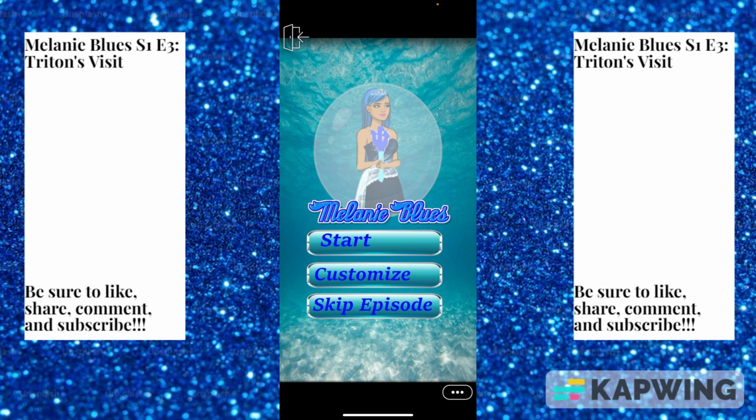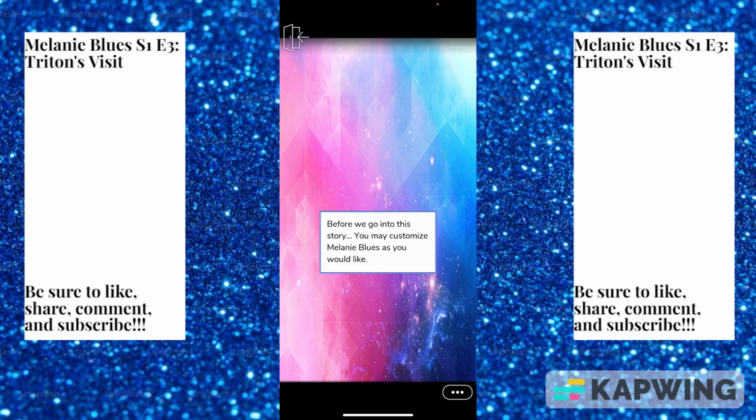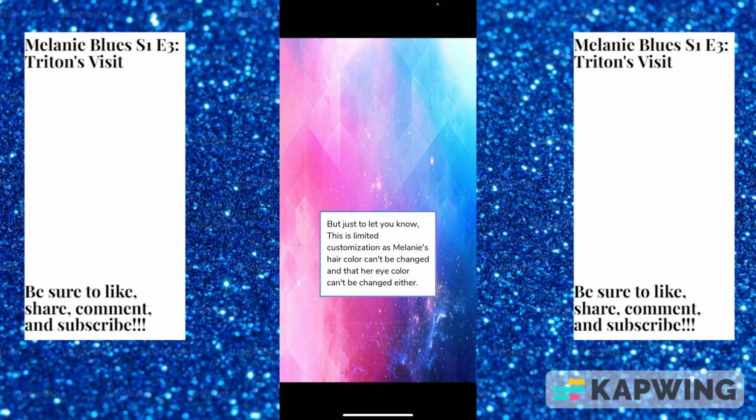Alright you all, we're going to go ahead and do customization first, because there's a reason why I want y'all to customize the third chapter first. This time, not only do you get to customize Melanie for a short period of time, but you also get to customize her family in this episode too. It says, before we get into this story, you may customize Melanie Blues as you would like. But just to let you know, this is limited customization, as Melanie's hair color can't be changed, and her eye color can't be changed either. It's basically saying you'll get future chances to change your hair color for a short period of time, but her eyes have to be permanently blue.